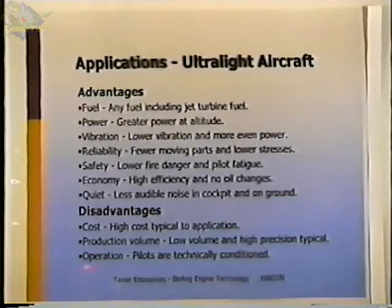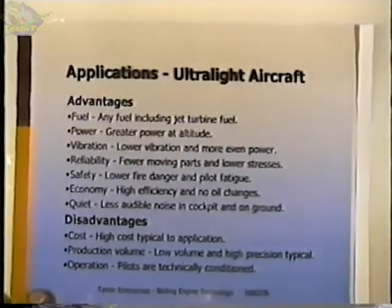And complication of operation, that's another argument that's given against Stirling engines. Pilots tend to be technical people, or at least they understand and are used to reading gauges and following complex instructions. So again, that is not so much a disadvantage when you consider aircraft.